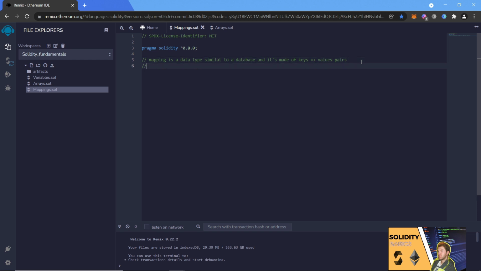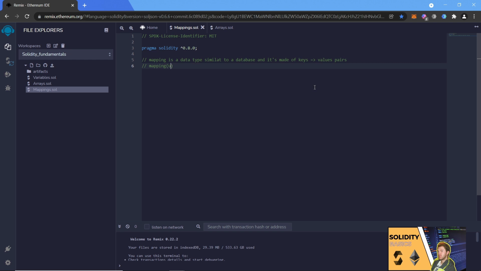So looking at the basic syntax, how you will code a mapping, you will start with the keyword mapping. Then the mapping's parameters are inside parentheses, and we said that we have a key associated to a value. So we'll have to specify what type of variables we want to have. Let's say that we want to associate a number to a string.